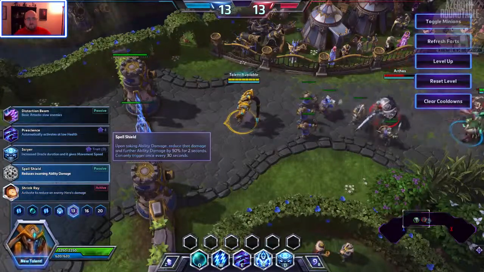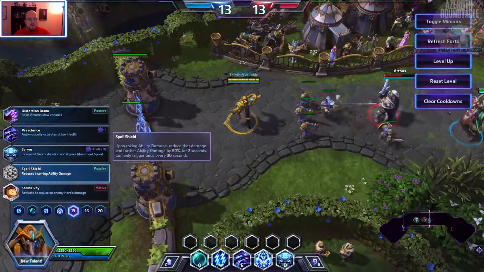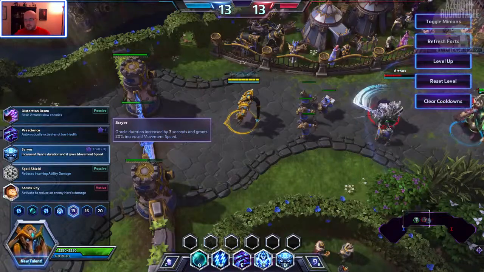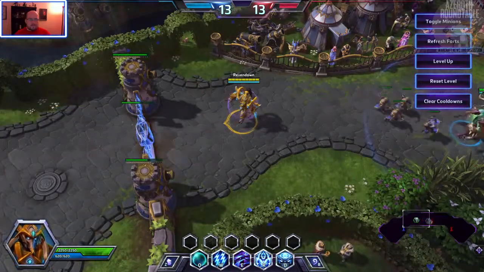I'm going to go ahead and do Spell Shield this time, but I would say Shrink Ray, Spell Shield are going to be your go-to. These three will be your situational.